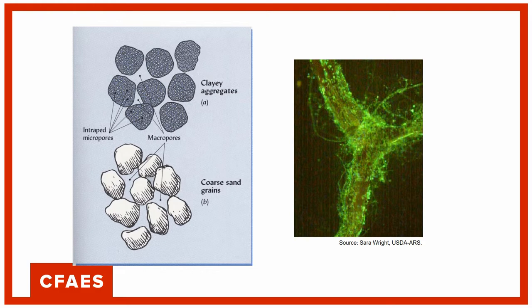in those micropores. A way to improve soil structure is to add organic matter to those soils, especially if they don't have much organic matter to begin with or they don't have much ground cover. Organic matter allows soils to become more sponge-like so they can take on more water. Oftentimes when we have waterlogged soils, one of the issues might be that there wasn't enough organic matter to begin with, and that led to the current situation. So maybe the soils were more compacted, and the water just ended up sitting on top.